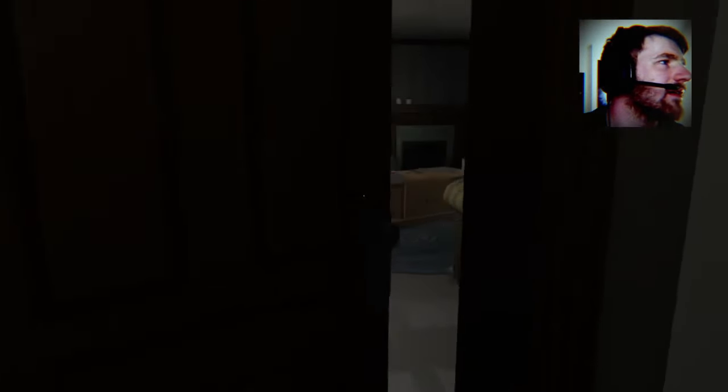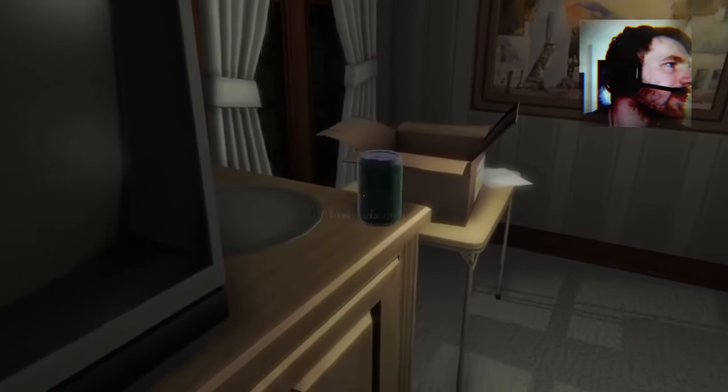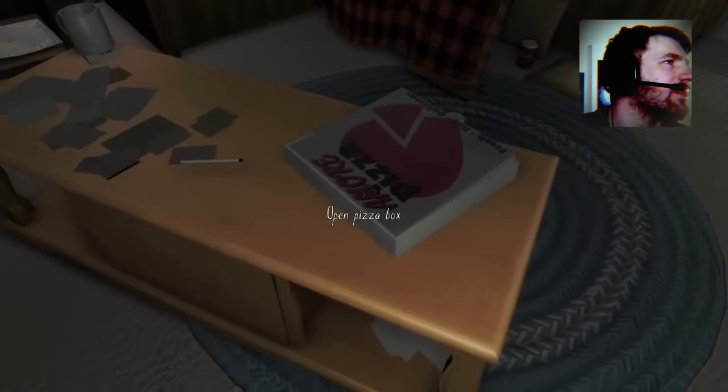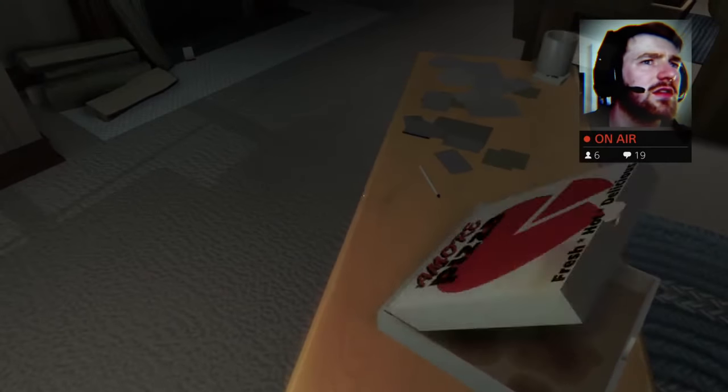Can't get me in here. Okay, so there's a storm warning. Get in there. Okay, so I'll read this now. Another letter. Enclosed, please find a Pioneer, and a half page review. Wait, so we have to review CD players and stuff? Or electronics? Is that what our job is? Mmm, pizza.